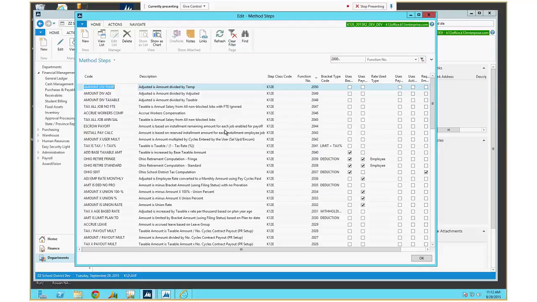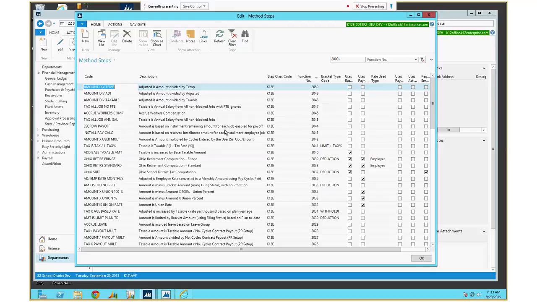There wasn't any division, and I think Linda needed to do some division. So now what we can do is say the adjusted amount is the amount, whatever is in the amount field, divided by the temp field, or the amount divided by the adjusted field, or the amount field divided by taxable. And adjusted is the result. That's what we're going to update. So we're calling it amount div temp, amount div adjust, amount div taxable. I know that Melissa said you should say adjusted, but it's a little inconsistent maybe with some of the other ones, but it's hard because you don't have many characters to type in there, so you kind of have to make it sound somewhat reasonable. Anyway, I just want you guys to know that those were added as well.